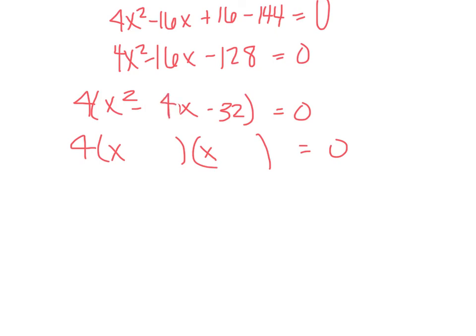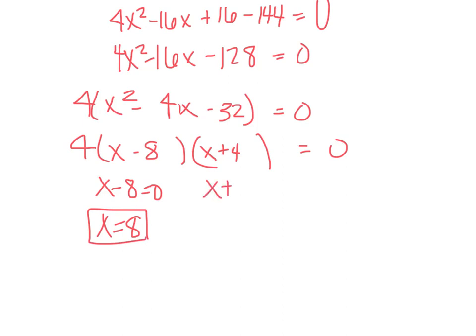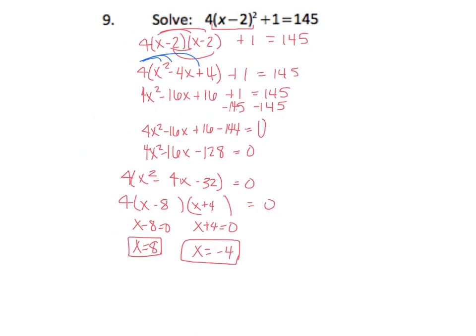That'll make it easier. So let's see, we can have 8 and 4. So minus 8 plus 4. So then x minus 8 equals 0, so x equals 8. And x plus 4 equals 0, so x equals negative 4. Okay, so again, it's a little bit longer, but for those of you who are confused with the square roots of what turns positive, what turns negative, and are good at factoring, you feel comfortable with that, this might be a good way to go. So again, totally up to you. I'm fine with either way, whatever makes sense to you guys and whatever makes you the most successful.